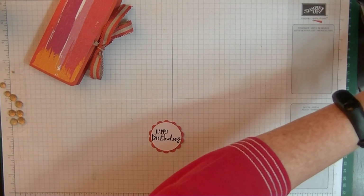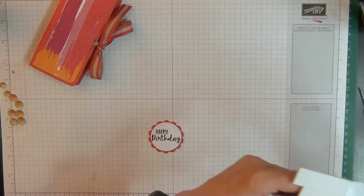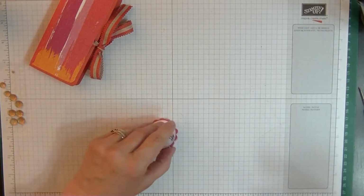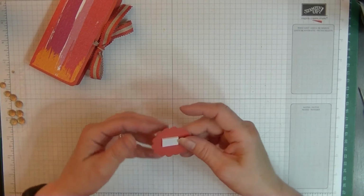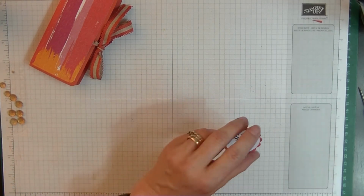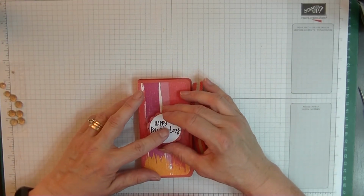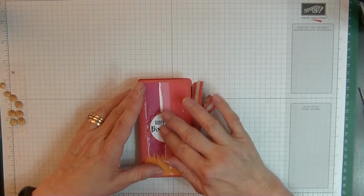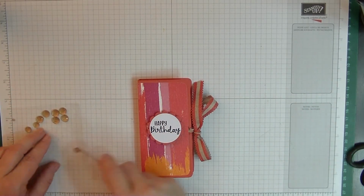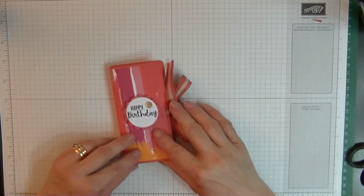Pop the pin in my glue again, and using a dimension or a foam pad in this case, because I still haven't ordered any as yet. I'm waiting for May to arrive for me, because I'm actually doing this a bit ahead of time because I'm going away, and then I'm going to do my order so I can order plenty of stuff from the new catalogue. Okay, I'm going to pop one of them gems just on there like that, and that's our project.